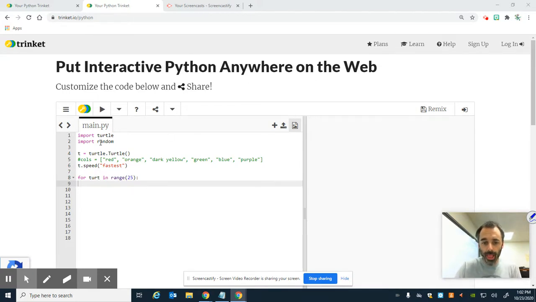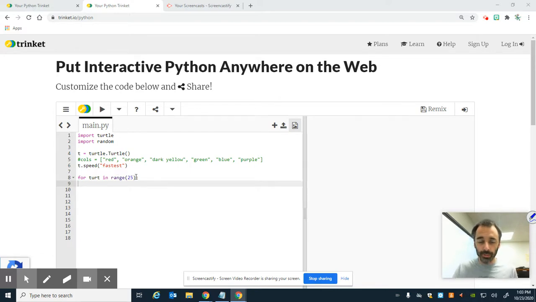Anyway, on my screen, I imported 2 different packages, turtle and random. I declared a turtle object and I made it go really fast. And then this comment here is the colors of the rainbow, kind of. I turned yellow dark just because it's easier to show up on a screen. I'm not using it yet, but I do want to use it soon and thought it was just easier to have it ready that I could uncomment than doing all of it for you guys. You don't want to waste time just watching this.